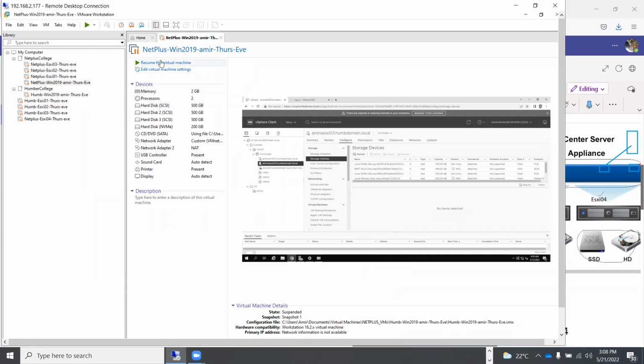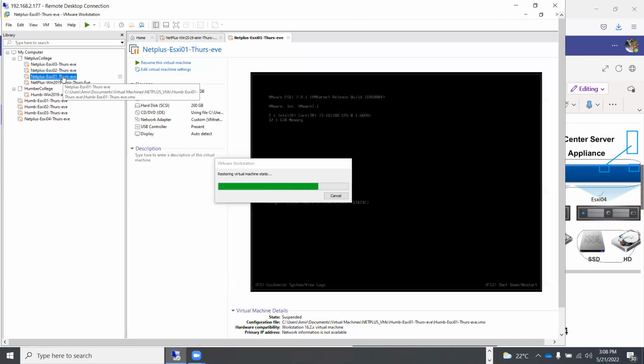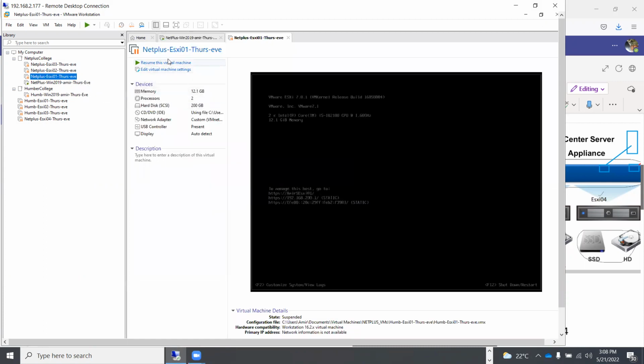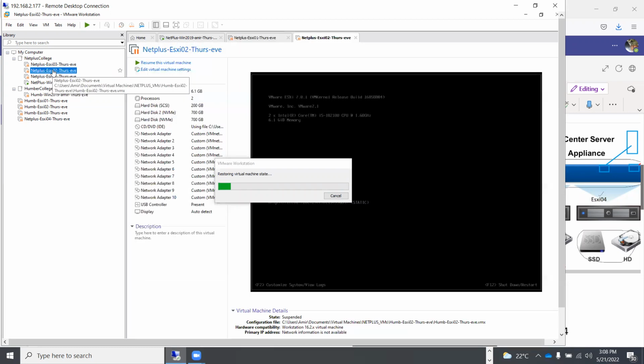I'll start with the 2 GB RAM. And E6A1 is 12 GB. And E6I2, 6.